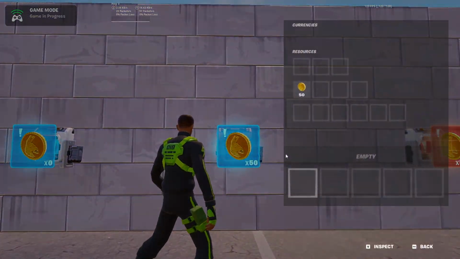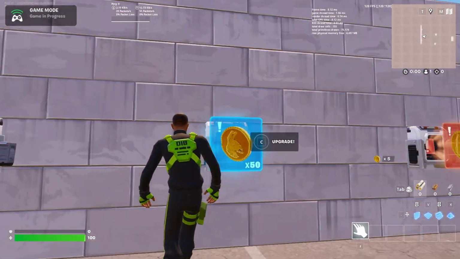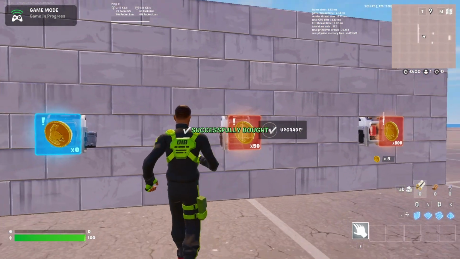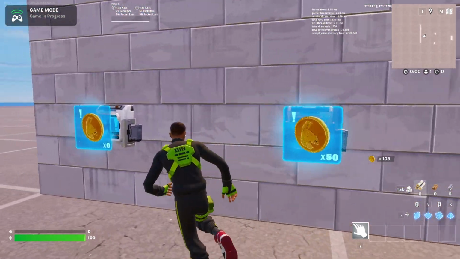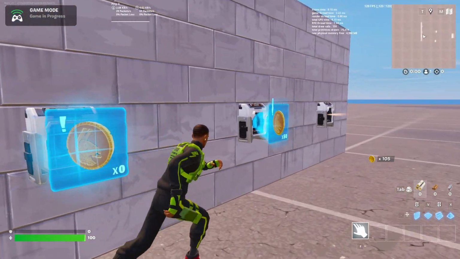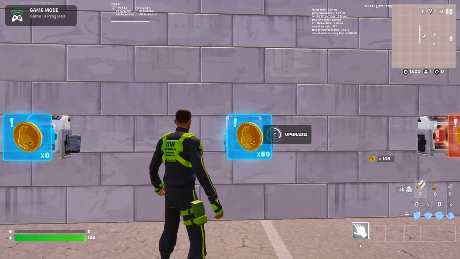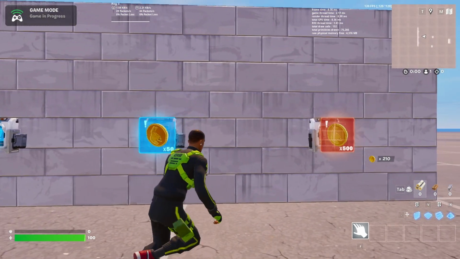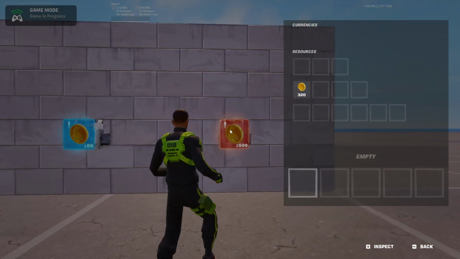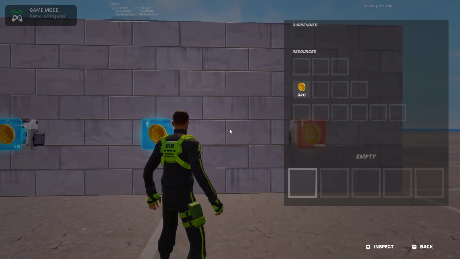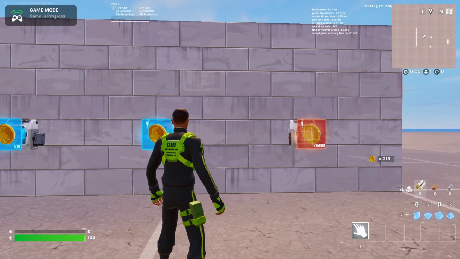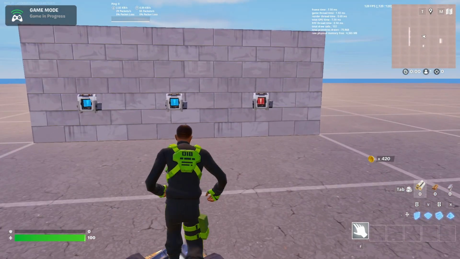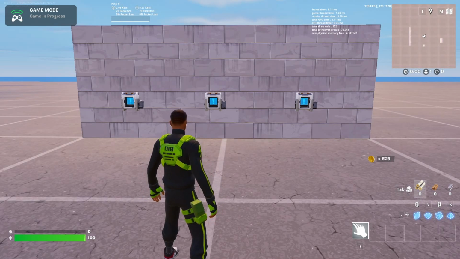Okay, and now we have 50 gold. This option just turned blue. Click upgrade, and yeah, we get a successful buff. And even if we have gold to buy it another time, boom, we can't do it because we already have this. That's why I told you to add another hat. So yeah, that's basically it for today. That's how the bank system works.